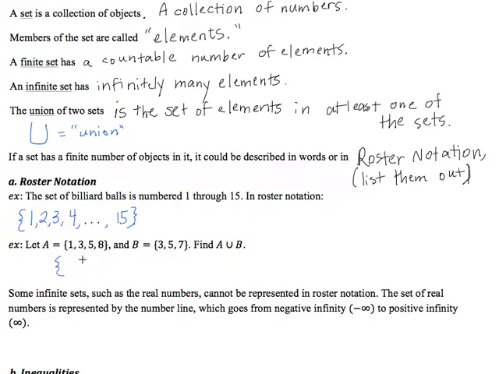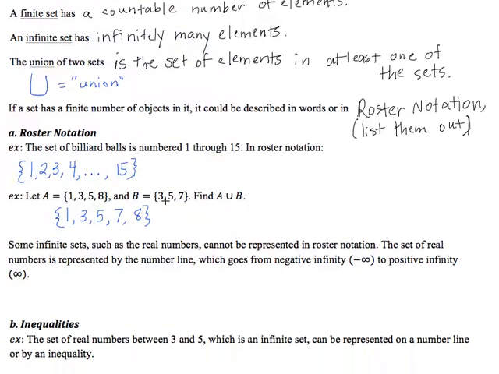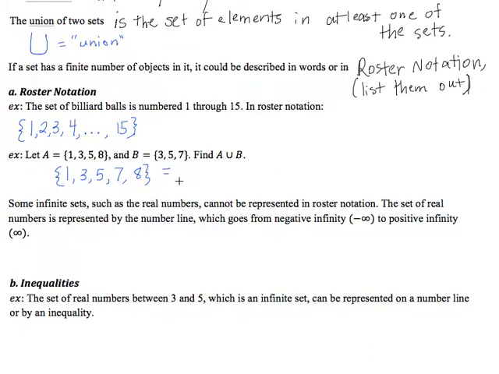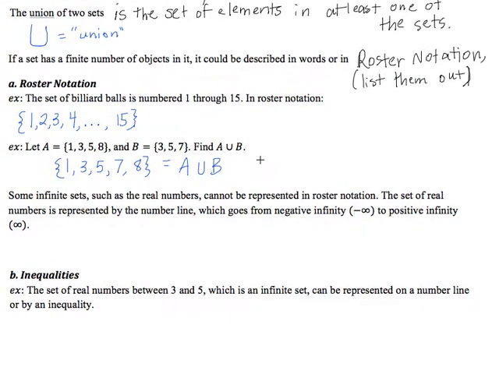So let's see, and we're going to go in order here. Let's start with a 1 because it's in set A. The next number that appears is 3, which is in both sets, but we would only list it once. It would just be redundant to put the number more than once. The number 5 is in at least one of the sets. Next is the 7 in set B, and then 8 in set A. So that's the A union B. The set of all elements that's in at least one of the two sets.